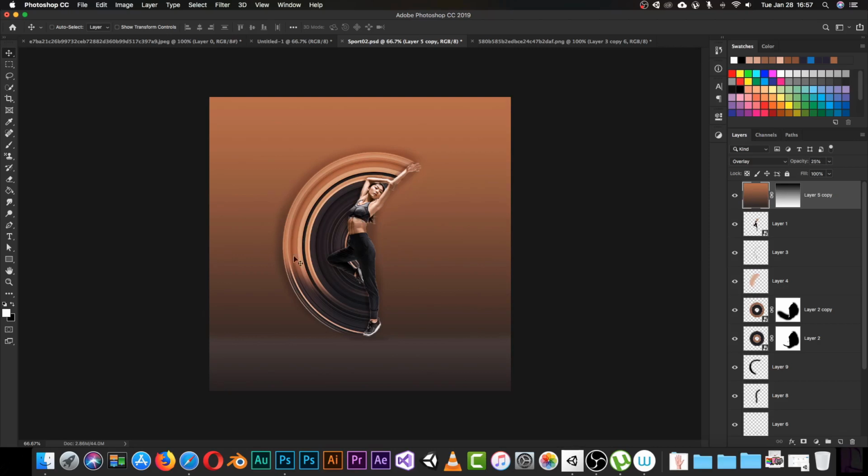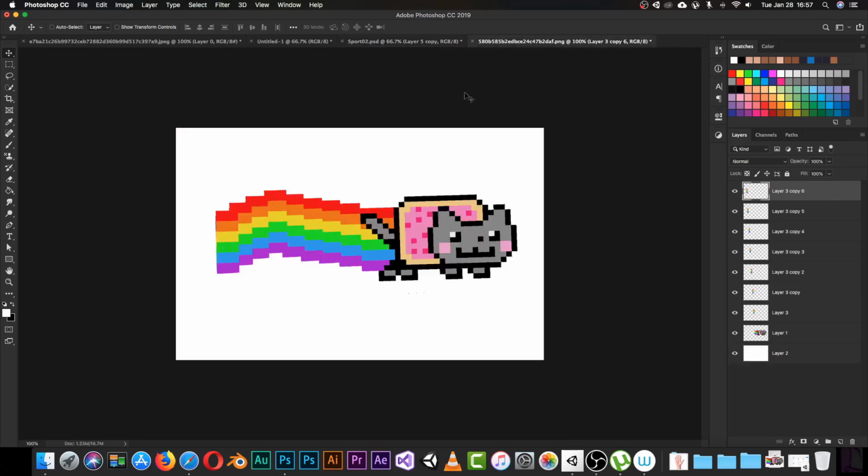And basically you can use the same process to create anything that you want. Let's say for example you want to create something like neon cat. As you can see, you know this cat, this little cute cat, and you can do a tail that looks like this. Really easy, guys, and do anything that you want basically using this pixel stretch technique.